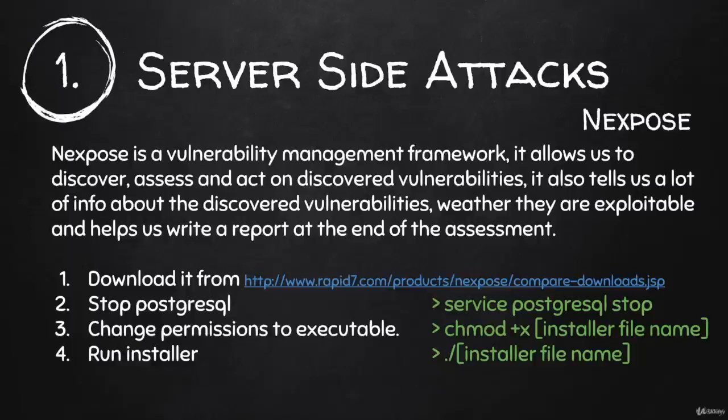It also maps these vulnerabilities to existing exploits, but the difference is Metasploit Community only showed us exploits that can be used within Metasploit. Whereas with Nexpose, it actually shows us exploits that have been published somewhere else other than Rapid7 and Metasploit. So it works on a larger scale, it shows us more vulnerabilities, and it also helps us to create a report at the end of the scan so that we can share it with the technical people, and a small report which is of a high level that can be shared with the managers.